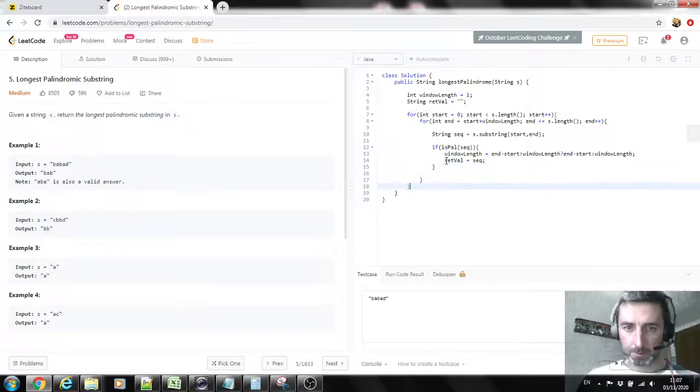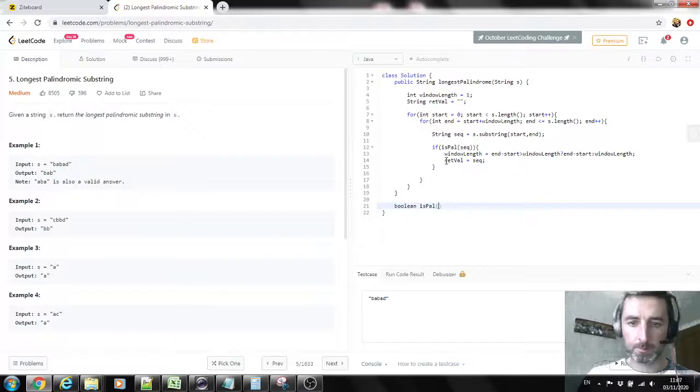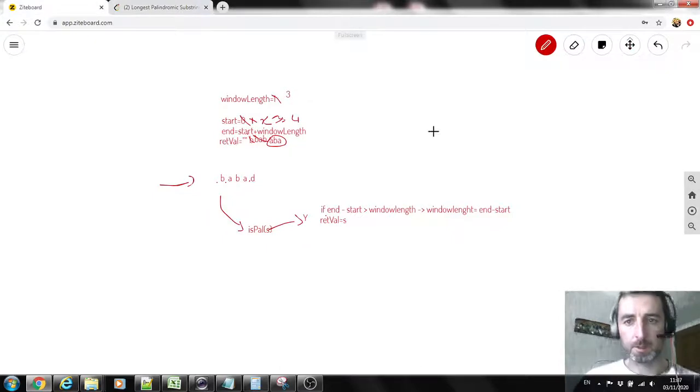So then we need a function, a boolean called isPalindrome. We're going to pass in a string s. So we need to iterate through. So in terms of determining if it's a palindrome or not, let's try an example.